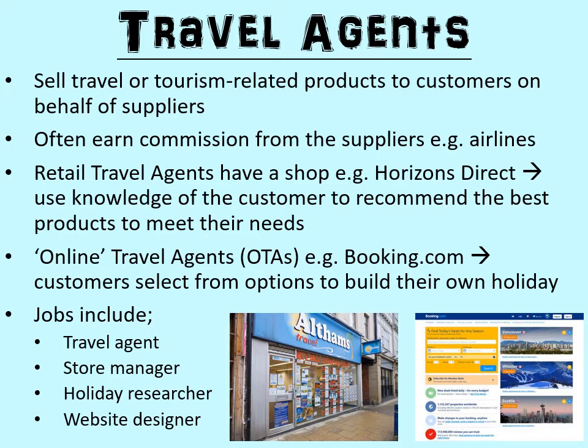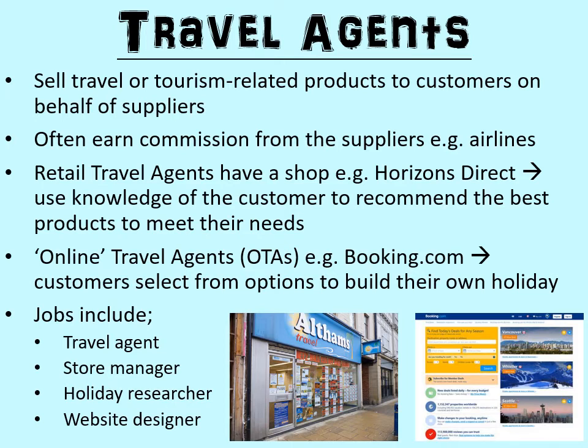Now, travel agents often buy or recommend services and products that are provided by suppliers like an airline for flights, or like tour operators who can give a travel agent a package holiday to sell. And a travel agent will get to know the needs of a customer and will then recommend the best products to meet their needs. That's if you're using a retail travel agent, a travel agent who has a shop like Althams, if you look at the picture on the screen.